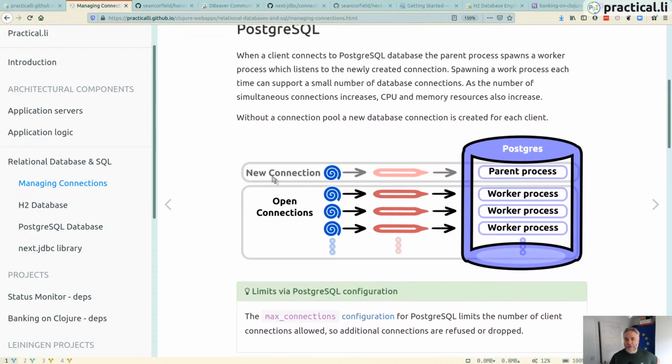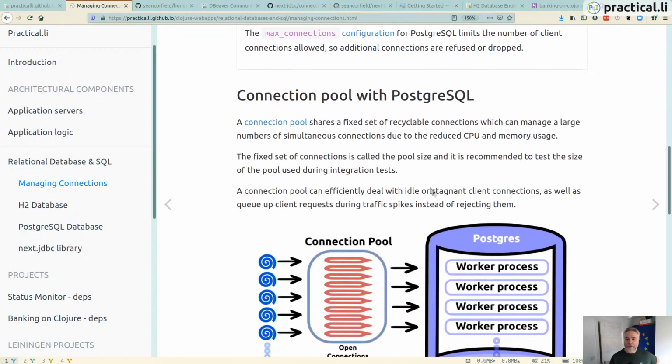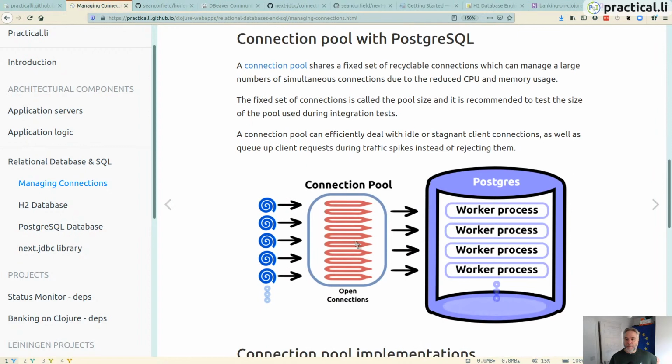When you've got low traffic going to your database, with a few simultaneous connections, it works okay. But if you've got hundreds of simultaneous connections, then putting up a connection pool is useful. So that's something we can add.